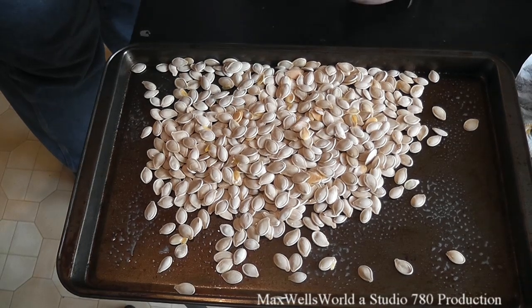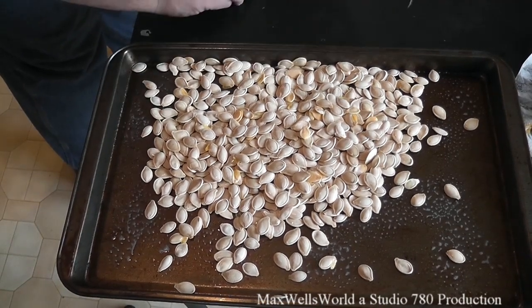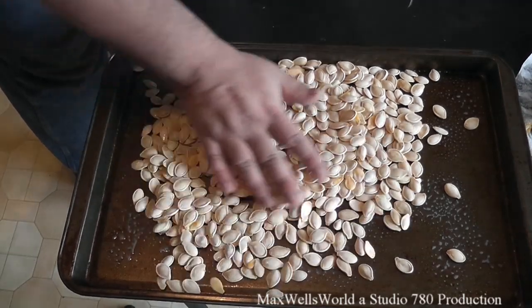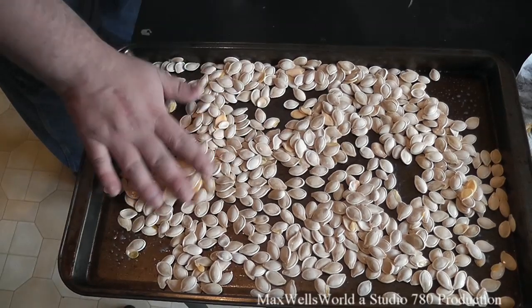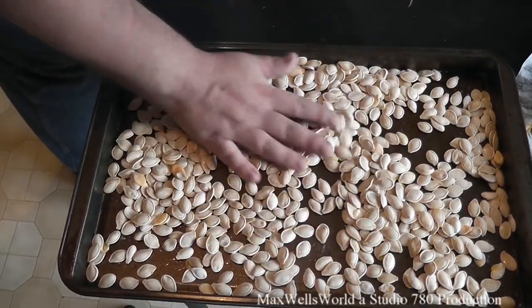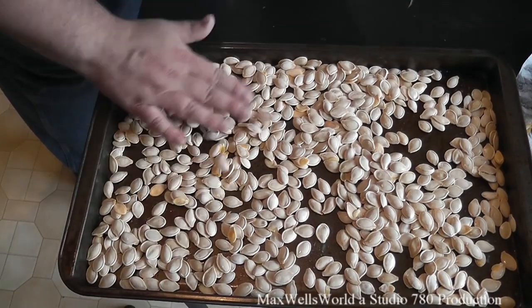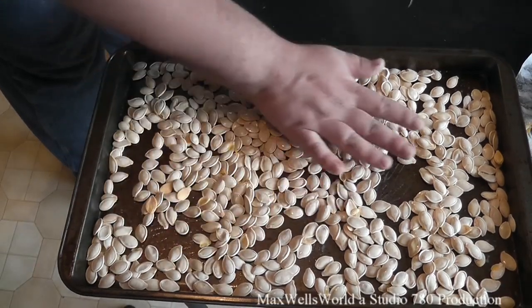So of course, after you've got them out onto the cookie sheet, we can spread them out a little bit. You don't want a lot of overlap. You don't want them stacked on top of each other, because they'll take longer to cook and maybe not cook entirely. They'll burn in some spots and be basically raw, if you will, and cold in others.